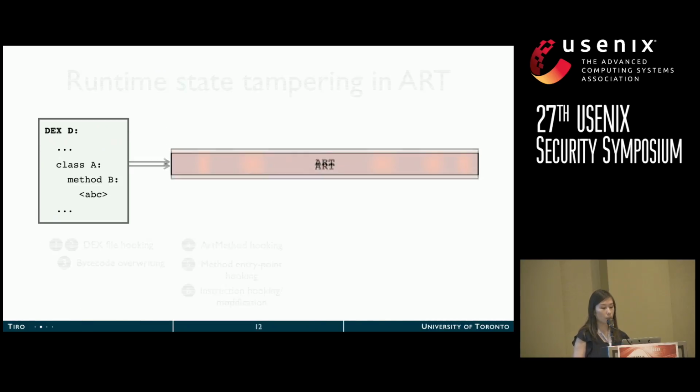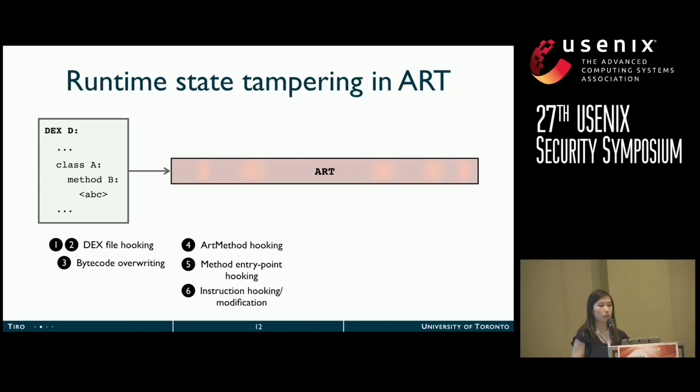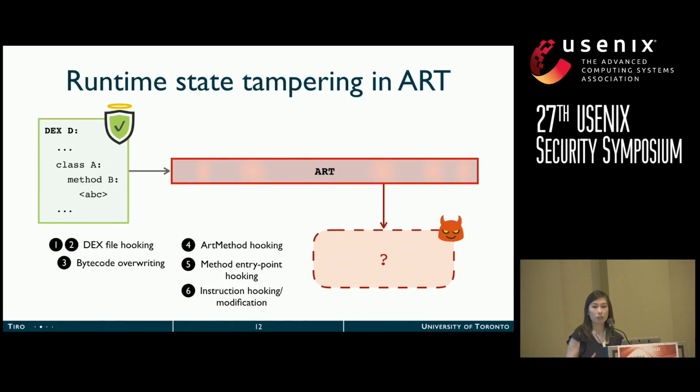Overall, we've identified 6 specific ways where runtime state can be modified by the application in this way to achieve unexpected and likely malicious code behavior, even though it looks like benign code was initialized or loaded into the runtime. This isn't an exhaustive list of all the different types of runtime-based obfuscation that's possible. The ones we've identified here do touch different parts of the code loading and code execution processes within ART, and we have found examples of them in recent Android malware.